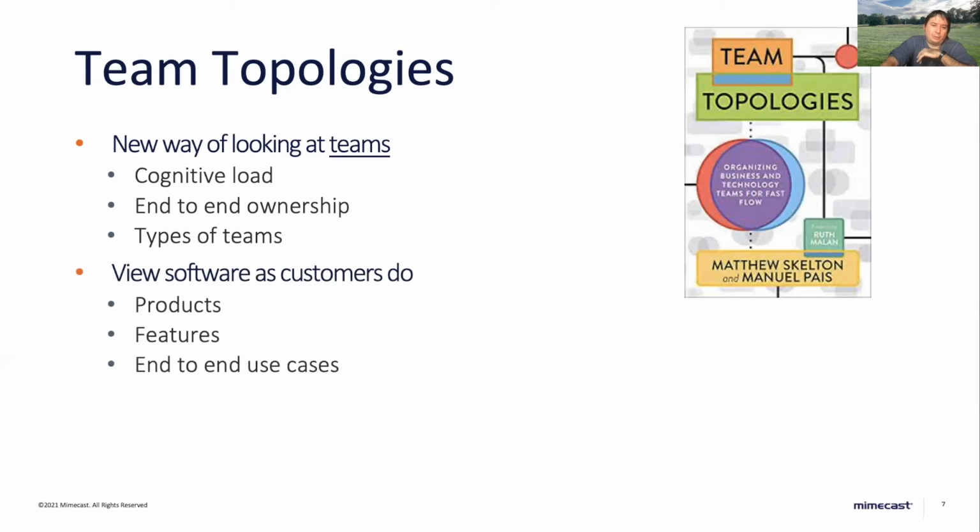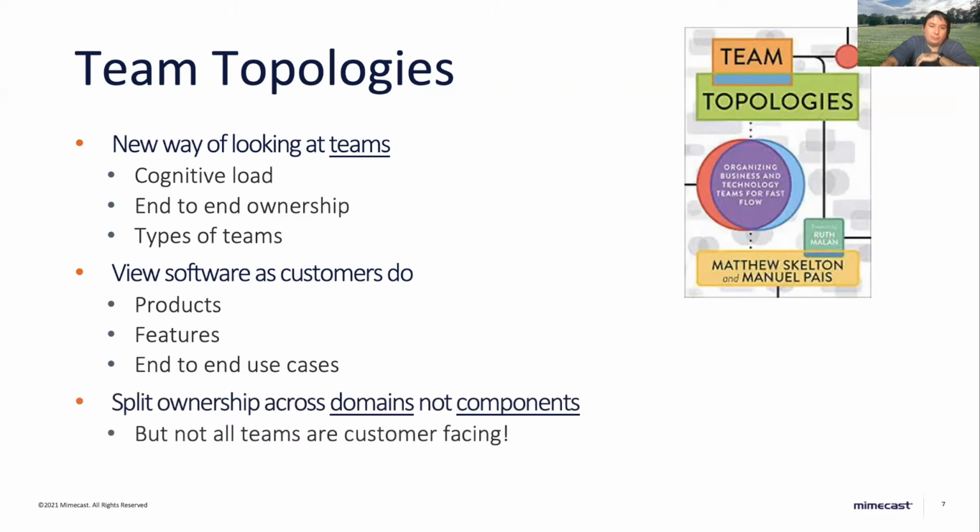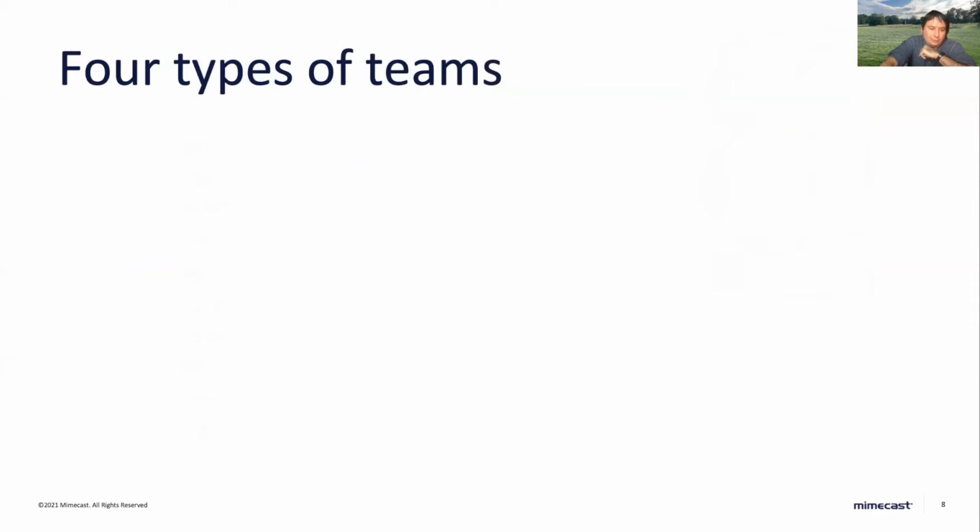The Team Topologies approach allowed us to focus explicitly on the customer. Instead of talking about component services, we started talking about products and features and end-to-end usage. This had us looking at things like our sales and marketing documents and our customer support organization to understand how they saw our software. This then led us to looking at splitting ownership across domains defined along these lines, such as products and features, instead of components. But a key thing to understand here is that not all teams can be customer facing, and there are different types of teams in a software organization. The Team Topologies approach explicitly identifies 4 different types of teams, and so matching domain types.